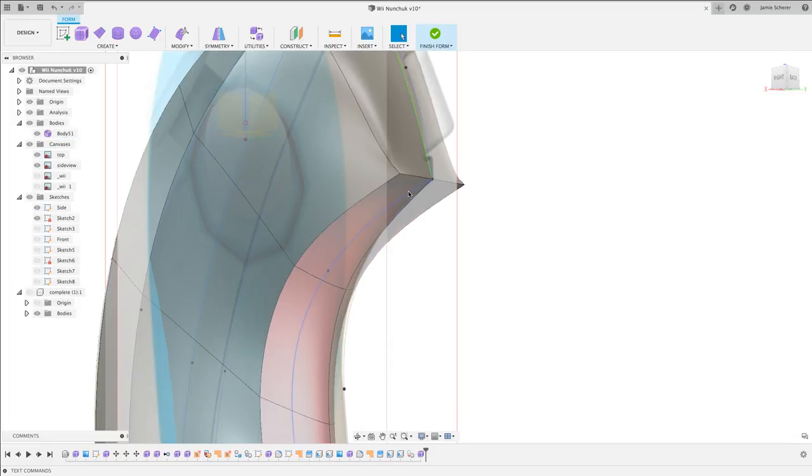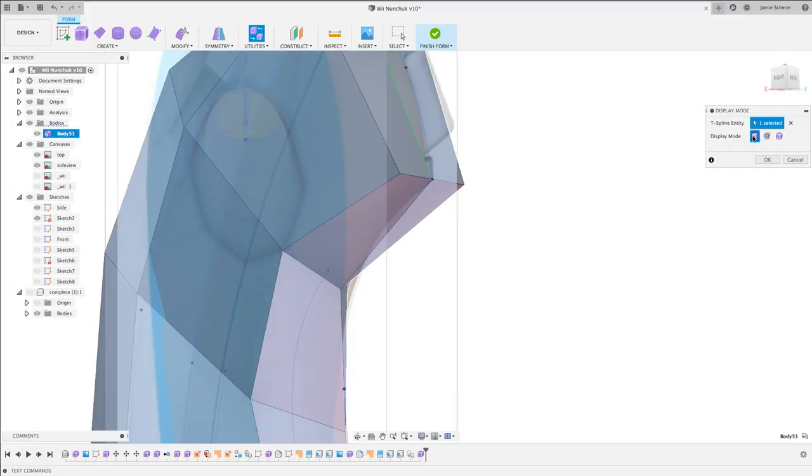So one thing that's really helpful, if you grab on any of your objects and under utilities, you'll find there's different display modes. And one that I'll use frequently, probably 50% of the time when I'm designing, is box display. And what box display does is takes your object, in this case, it has Fusion stop calculating the smooth representation of the surfaces and just gives you kind of the caged representation. And a lot of times that'll show you imperfections or, you know, maybe topology that you didn't expect.